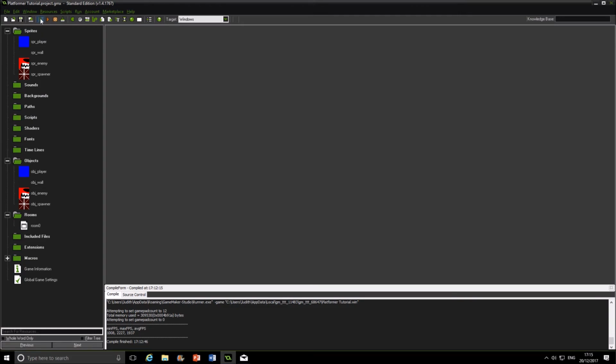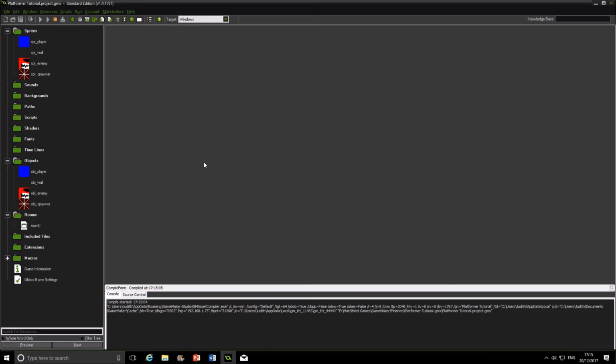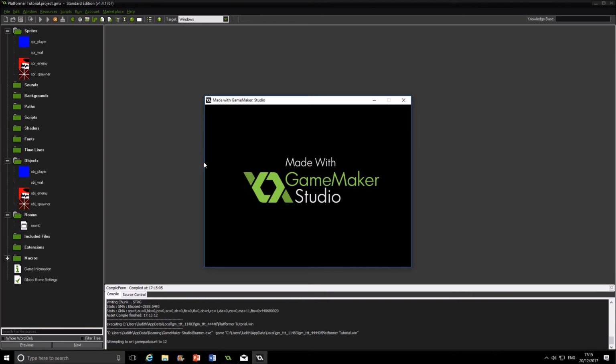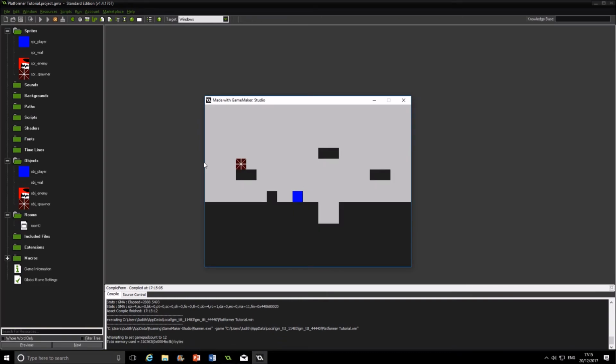And let's run the game. Okay, now, oh, it works. The only problem is it's spawning 2. Let's just check if that works.